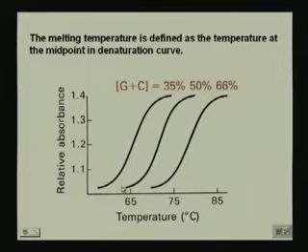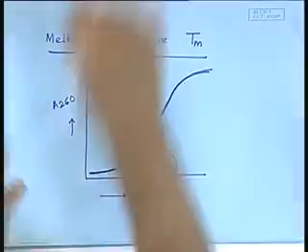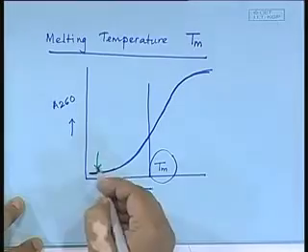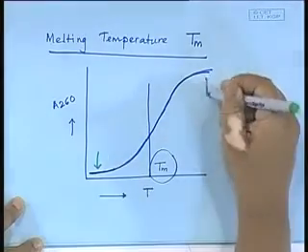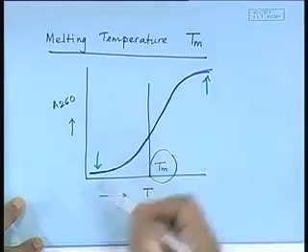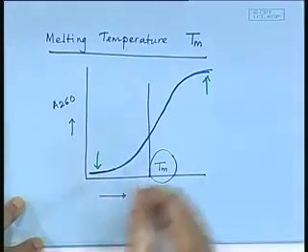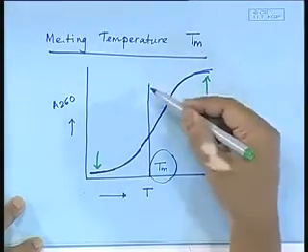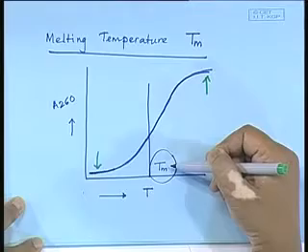Now, we have different melting temperatures. This is what we would call a denaturation curve, like the one I showed you here. What do we have here? A denaturation curve. Why is it called a denaturation curve? We have helix here, coil here, double strand here, single strand here. So, we have denatured it. So, this is a denaturation curve and the midpoint of that will give me the Tm.